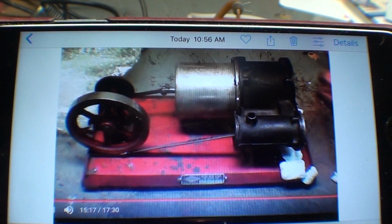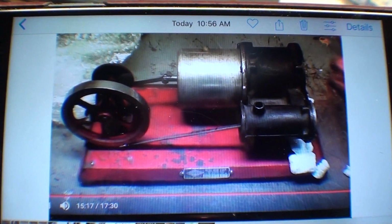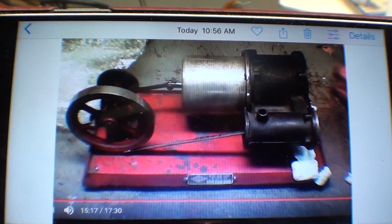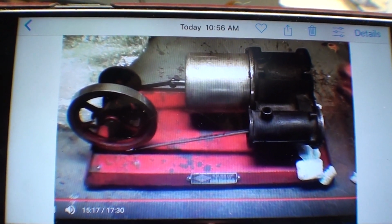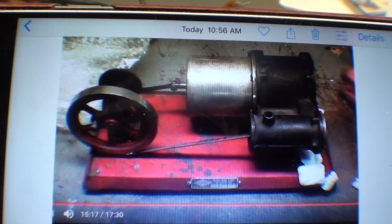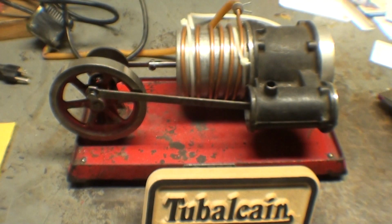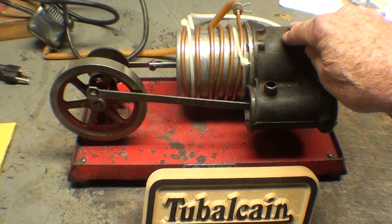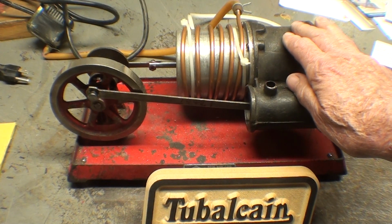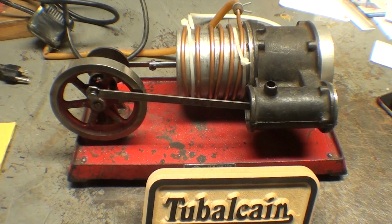In the last episode of This and That, you will recall that I unboxed this beautiful old Empire Stirling engine that Bob Kearns had sent to me clear from San Diego, and that was that priority box that the post office kicked like a can clear from San Diego to Illinois. Remember how beat up it was, but somehow it survived. But here it is a month later. I got it running, so watch for a video coming soon to a theater near you showing this rebuilt and running.